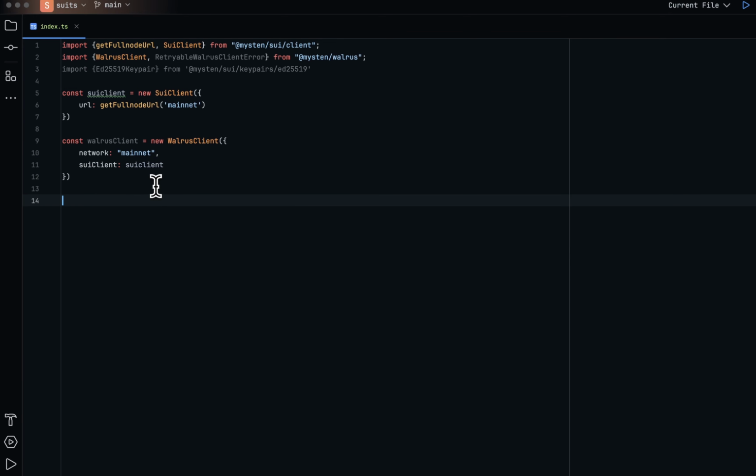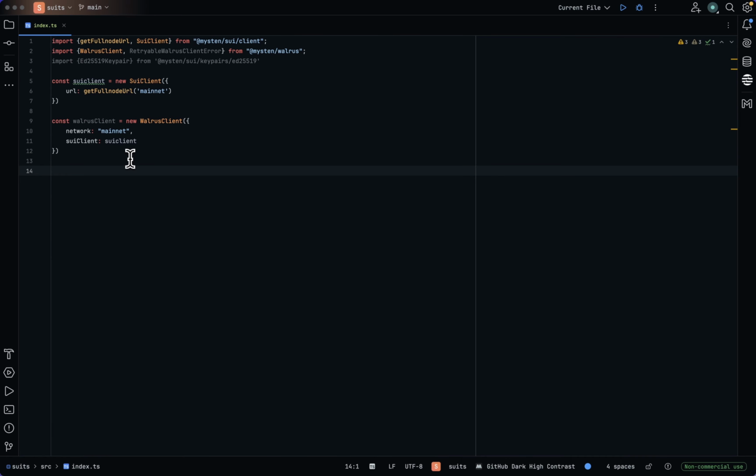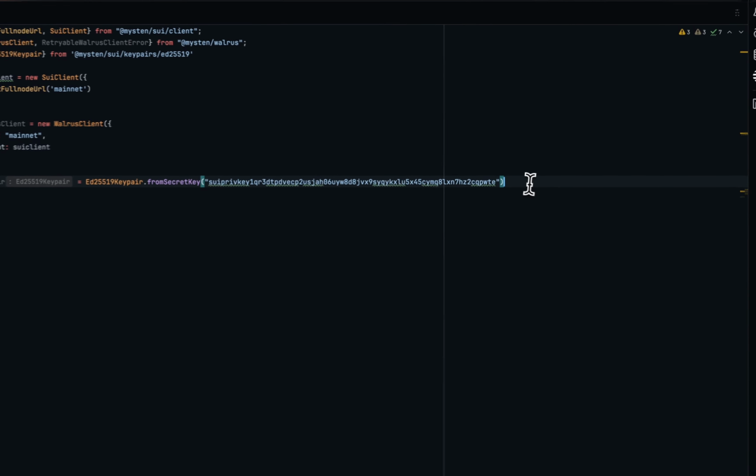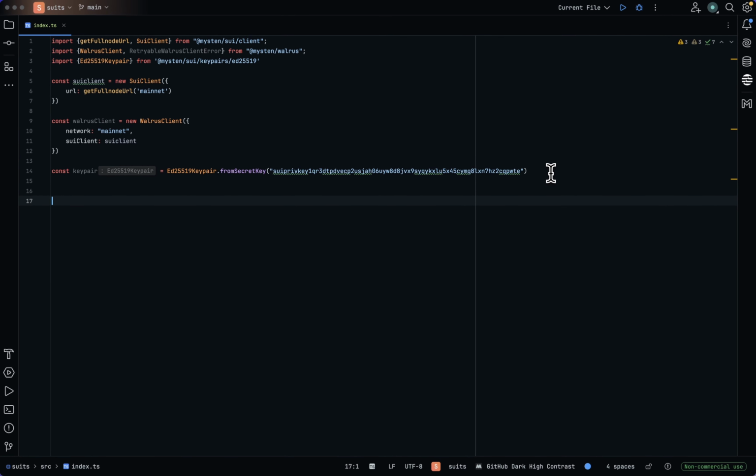That said, the next thing you want to do is import your key pair, right? So I'm just going to quickly import a key pair. This time around, we want to use the ed thing, and then from secret key, of course. And then I'm just going to import the key pair right now. It's a dummy key pair, actually. So I pasted the key pair, it's a dummy key pair. There's probably not going to be any reasonable amount of money there. You can still try if you want to.